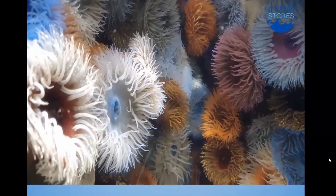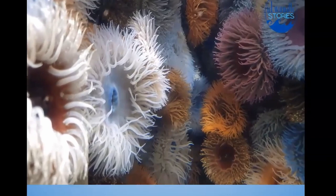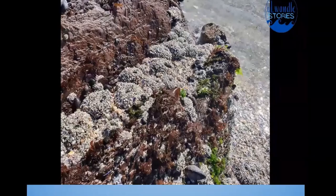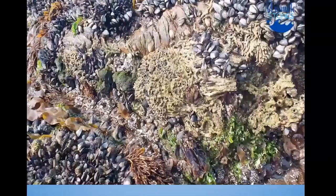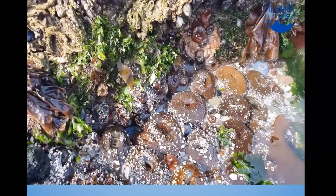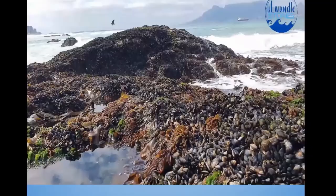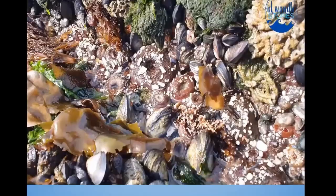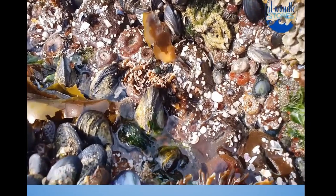Sandy anemones come in a variety of colors including pink, brown, green, and blue, generally medium-sized up to about 10 centimeters in diameter. The name 'sandy anemone' comes from the body being covered with sticky knobs to which sand and debris adhere. They're found in the intertidal zone to about four meters in depth, generally in pools on the lower shore, in crevices, sandy gullies, and around the bases of boulders. They feed on mussels, whelks, other mollusks, and even urchins. Strong waves actually provide food by tearing mussels off rocks, and juveniles are often found in mussel beds.